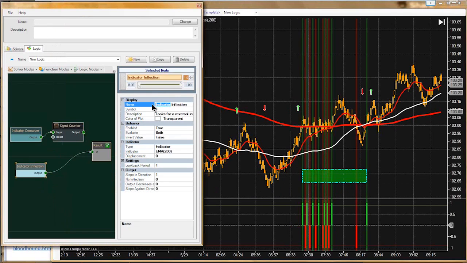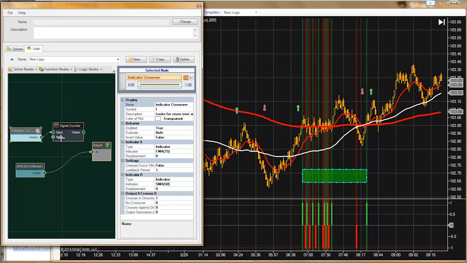All right. I should start naming these solvers. There we go, EMA 200. And this crossover, these are EMA 15 over the SMA 50.